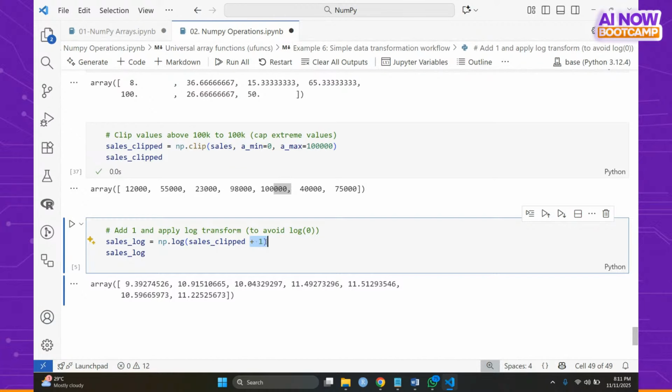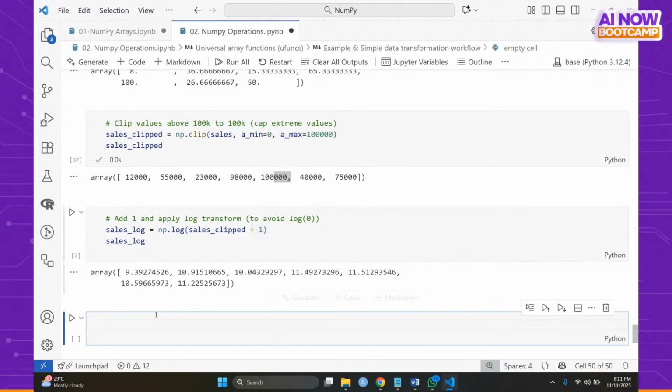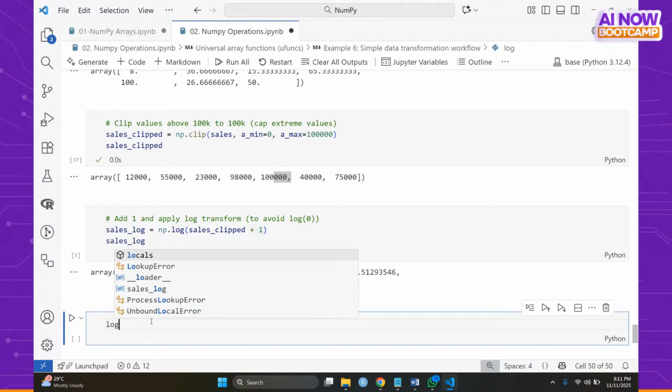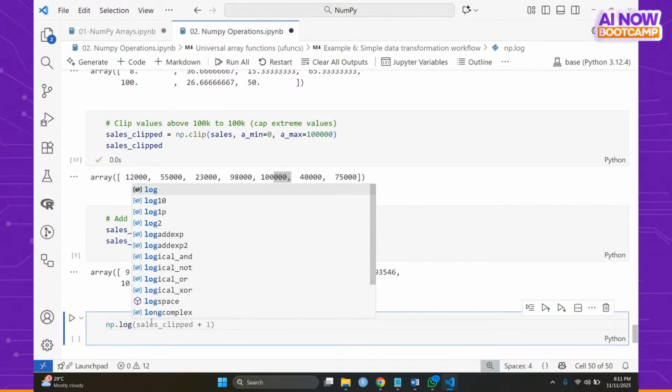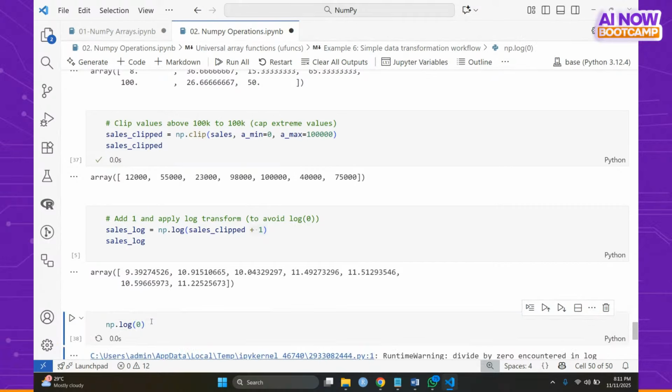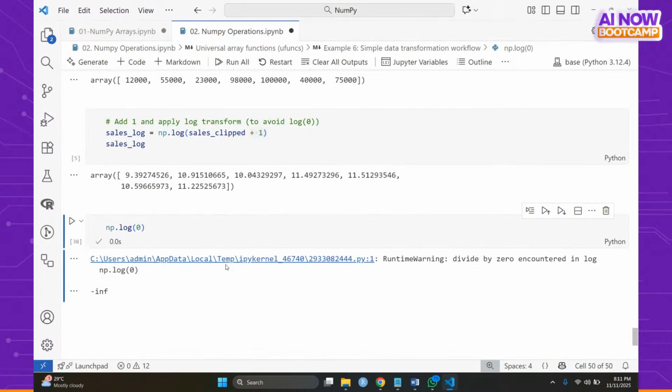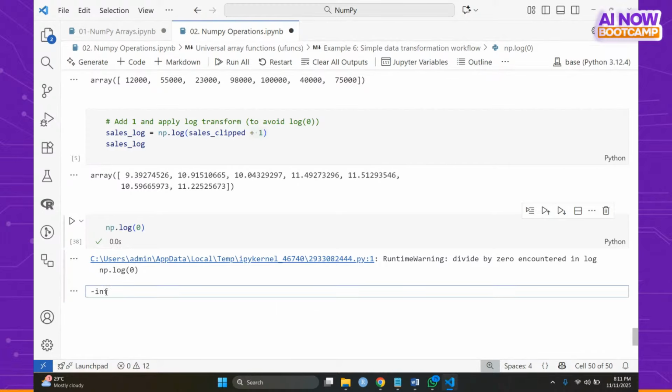It will not return any valuable number. For example, let me try it for you. Let me just say np.log and I put 0 there. You can see it will return infinity. Can you see the minus, that is, negative infinity.